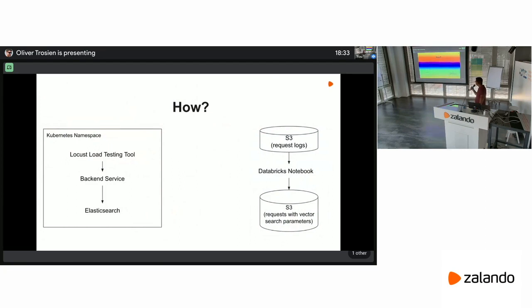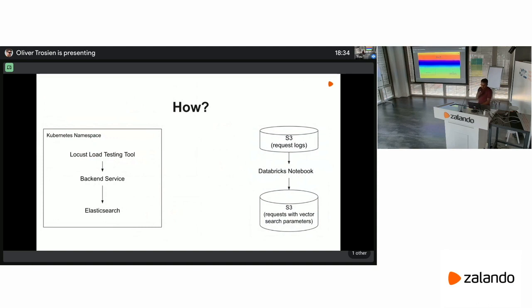Then we have three main components: Locust, which is our load testing tool producing the load for the benchmark; our backend service, which has a lot of business logic, like personalization, ranking, sorting, A/B tests and all those things; and of course Elasticsearch. Everything that is in production is configured here to reproduce as closely as possible what we use in production.